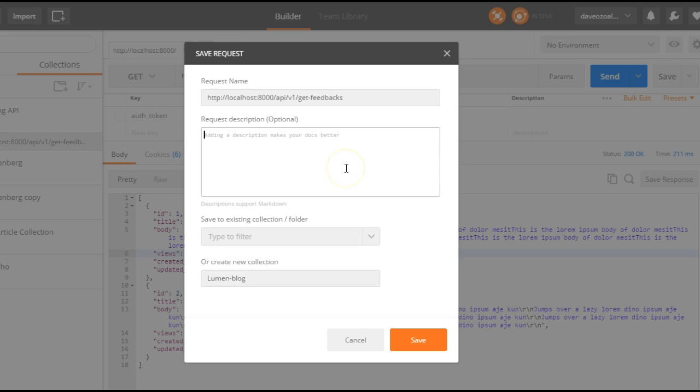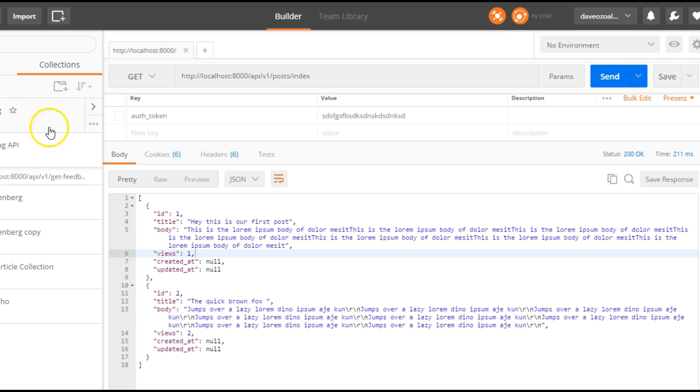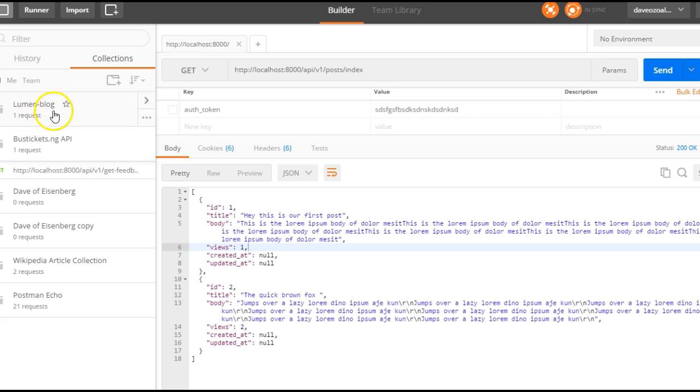You can write a description for this and then paste it. So remember that it's API v1 posts index. So I click on save, and it has been added here. So here we have Lumen blog, and I've added one request to it.